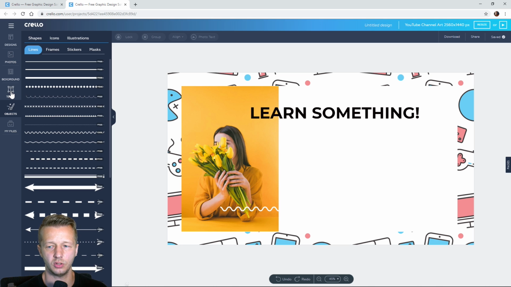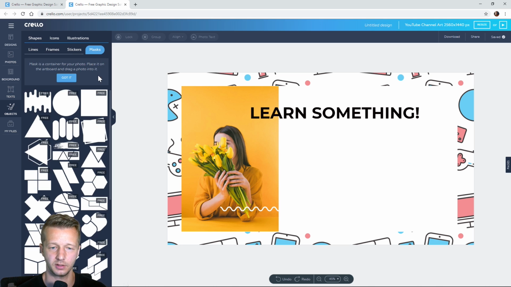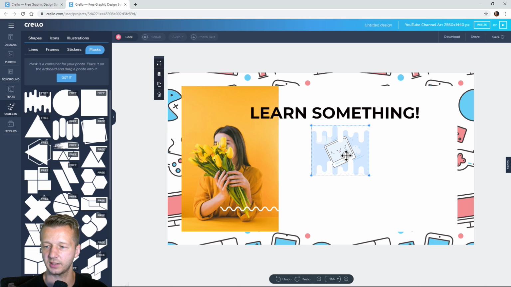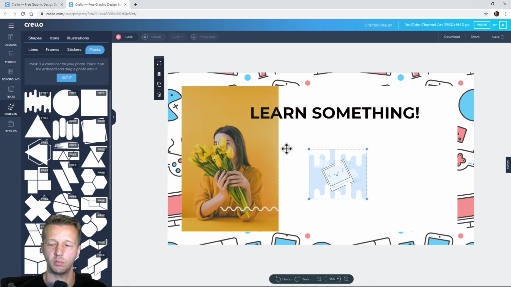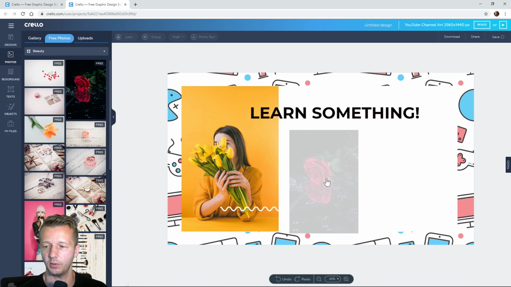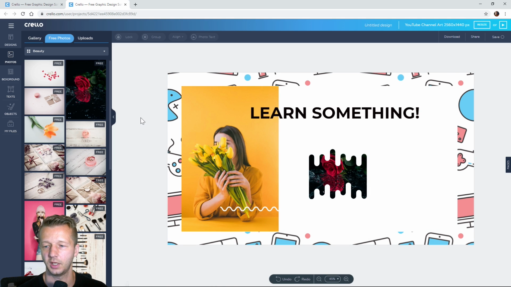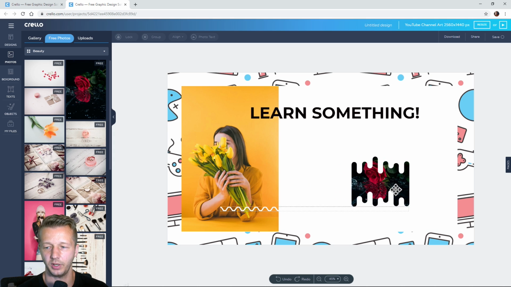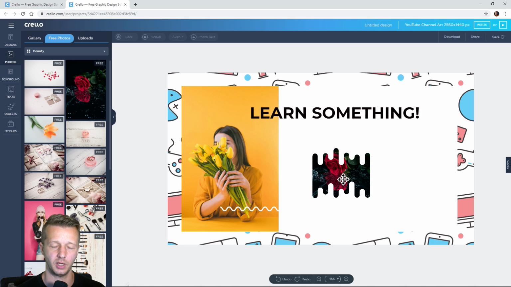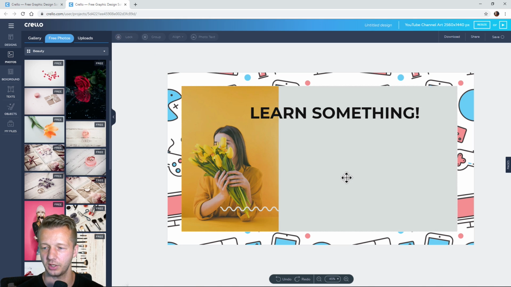Let's also continue. I wanted to show you the masks thing. This is real cool. So these are masks, and let's say I chose this one. Notice there's an image in it, and that's because you can specify your own image that you can place inside of this predefined mask, as it's called. So if I want to put the photo in here, I just put it right over here. There it goes. And it shows right up. So that way you have an extra option to showcase images instead of it being a rectangle of some sort.